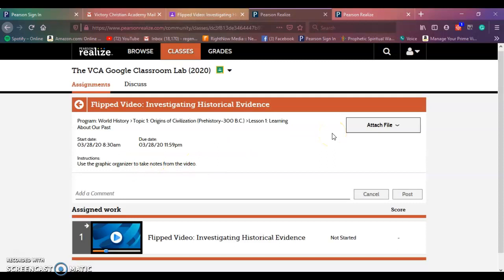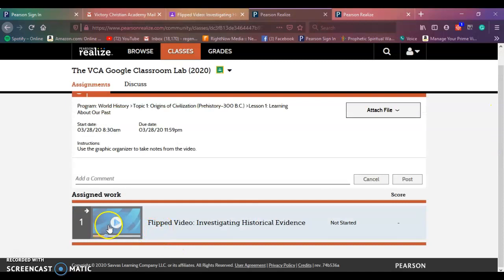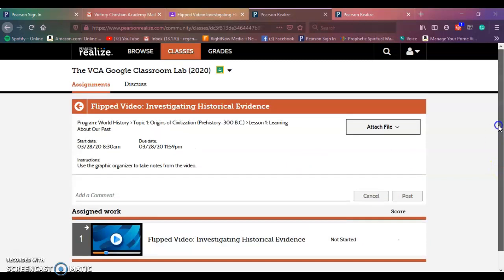When I assign this, this depends on the teacher. I normally assign a separate document, and then the students will share that document with me via Google Classroom. The only thing I normally will use the Pearson platform for is the actual content. Then you are actually able to play the video, which I'm not going to do. You play the video, and once you play it all the way through, your teacher will be able to track your progress in completing that video and any other assignments he or she may assign you. So that's how you access your lesson.